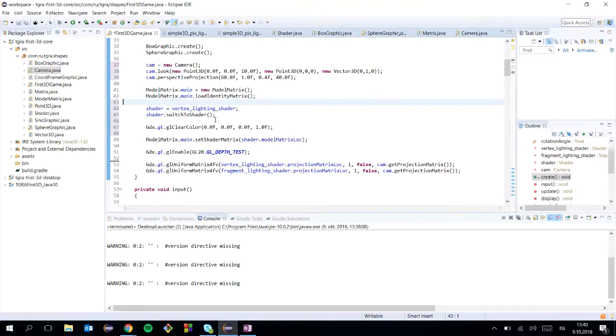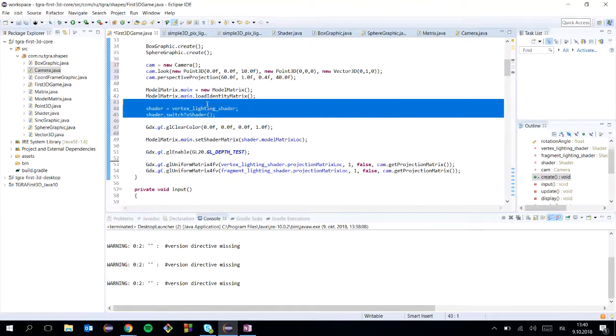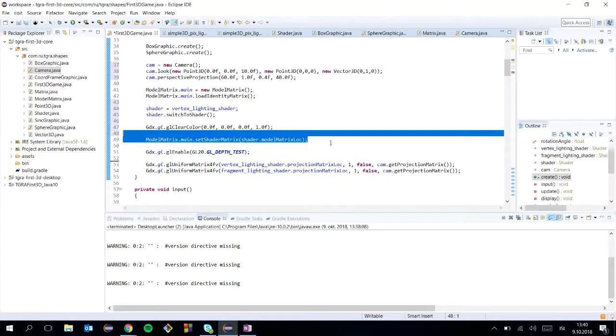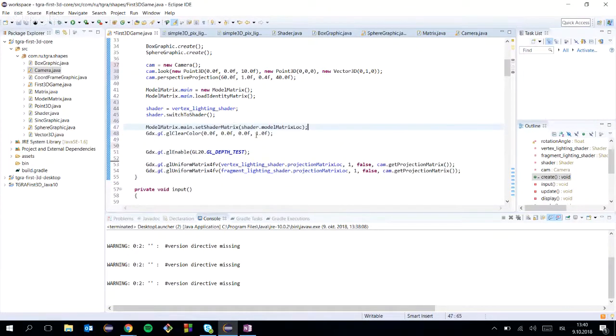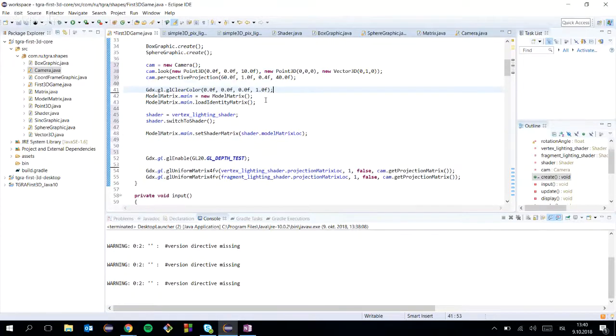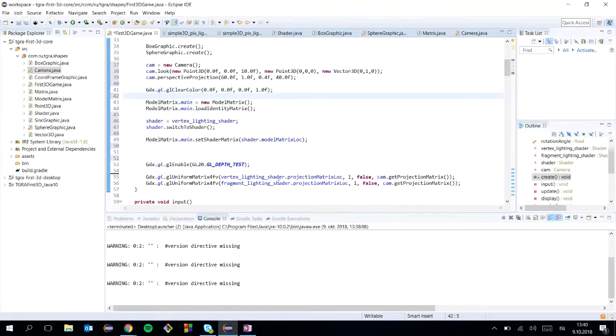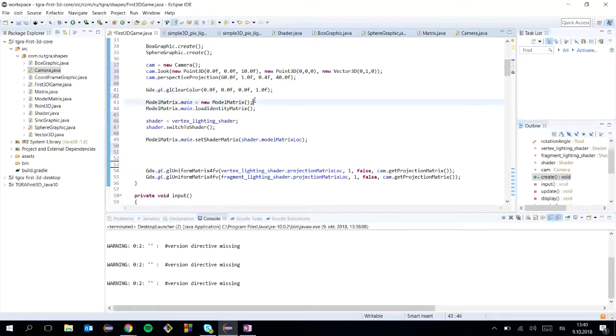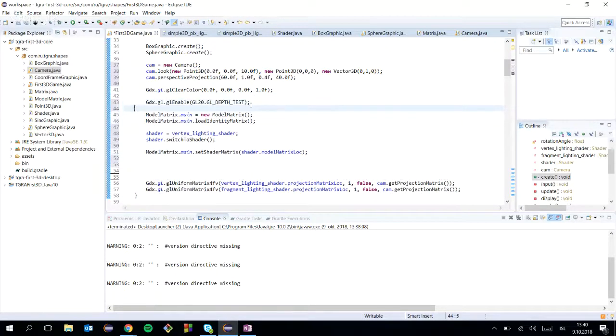All right, yeah, this is another thing, sorry. When we set variables, of course, those variables only work on the shader that we've actually switched to. So we're going to switch to the vertex lighting shader, and we are going to set these things here. Clear color can be set somewhere above, and enable depth test can be set above here.